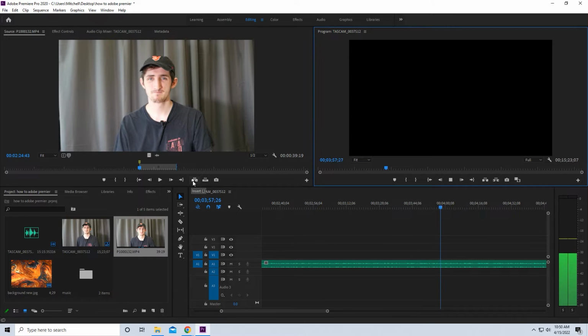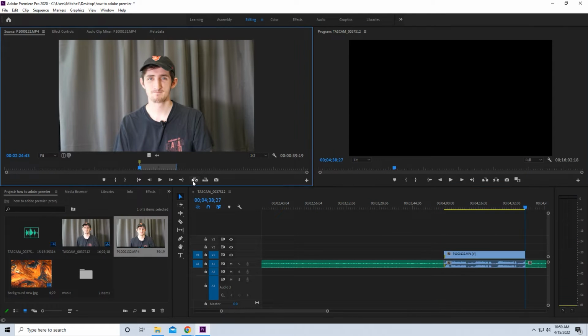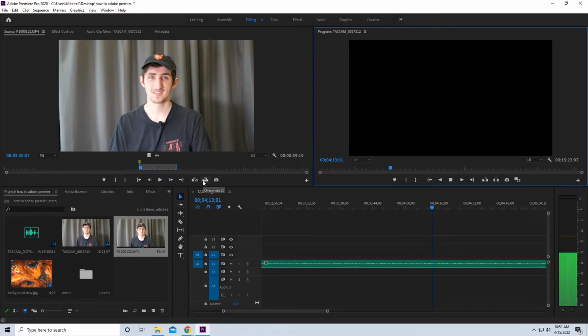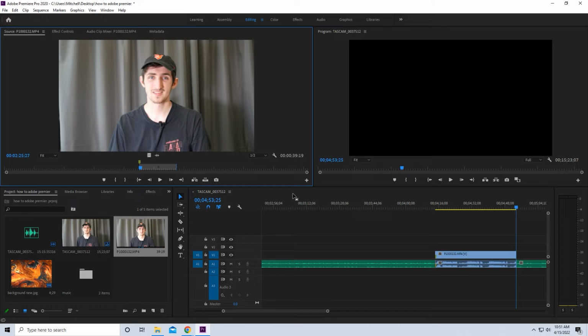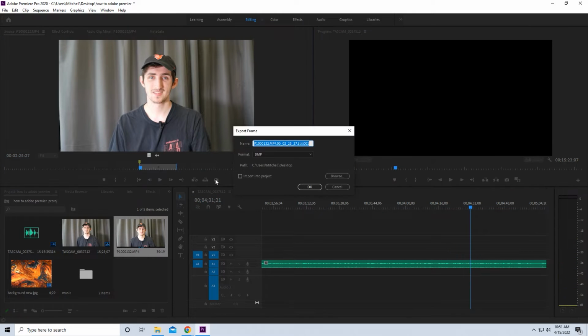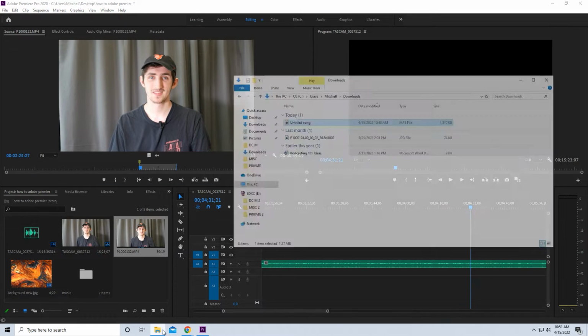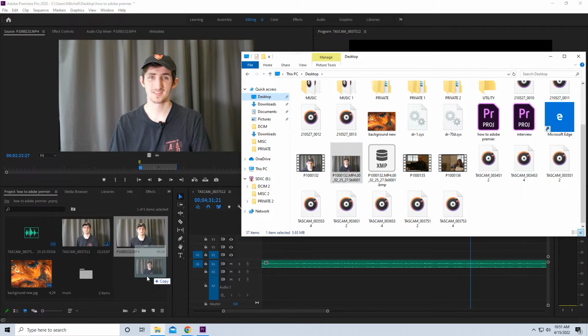And these next 3 are a little different. First we have insert, which will directly place your selected clip into the timeline, wherever your time marker is. Then we have the overwrite, which does the same thing but overwrites whatever clip could have possibly been there before it. And finally, we have the snapshot key. This allows you to take a snapshot of a single frame of your video. The image will be sent to your media library, where you can do whatever you want with it.